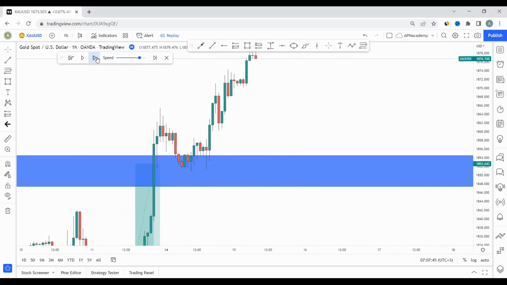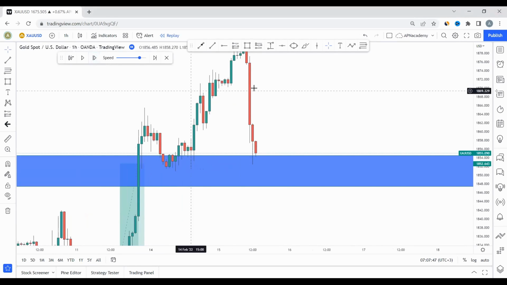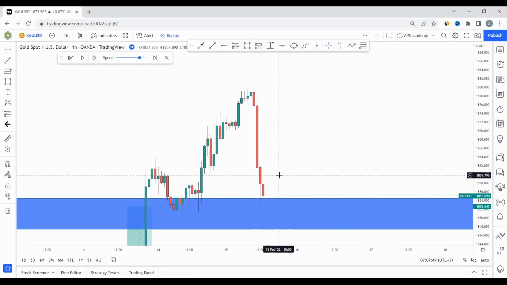You have to be patient. In case it doesn't come back, you're not interested. Now, you can clearly see the market came back in this area. But now, what are we looking for? This is an aggressive market. Remember, we said, even if you're taking a trade, you're looking for either the market changing from higher highs to making lower lows, or shifting from making lower lows to making higher highs.